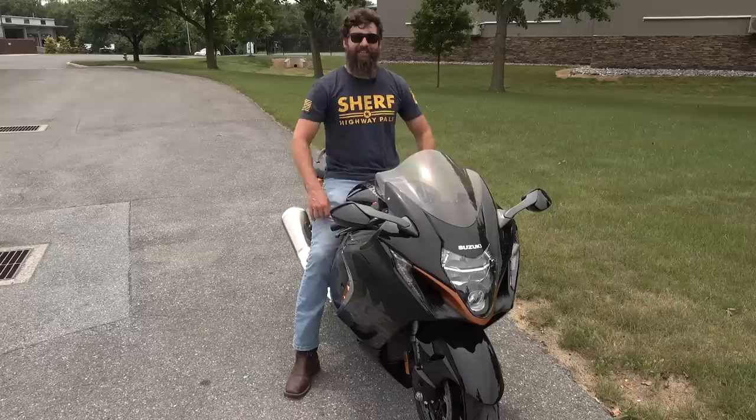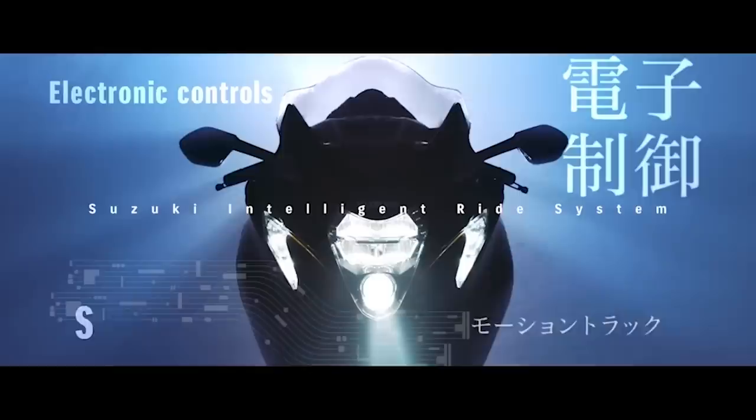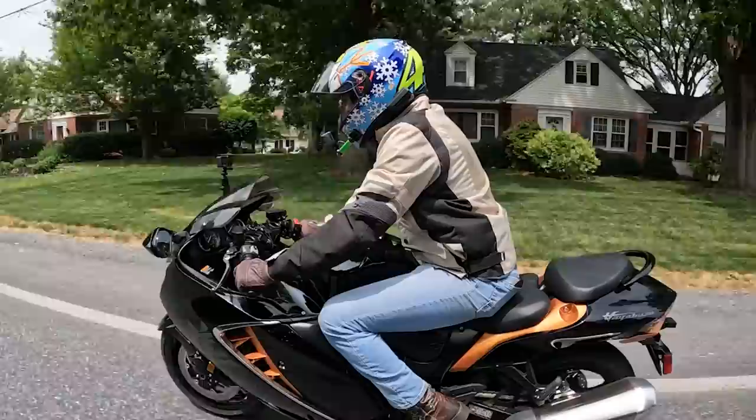It can tell in any position the bike is in to know what it can do. For example, if you're in a corner, really far over, and you get on the brake, it's going to adjust all those systems so that you don't crash and burn. It also comes with three different factory settings — A, B, and C — with A being pretty much everything deactivated except for a little bit of traction control and stability control. And it comes with three fully adjustable, completely customizable user settings, which give you the ability to change all the different features. The traction control you can change on a 1 to 10 scale.